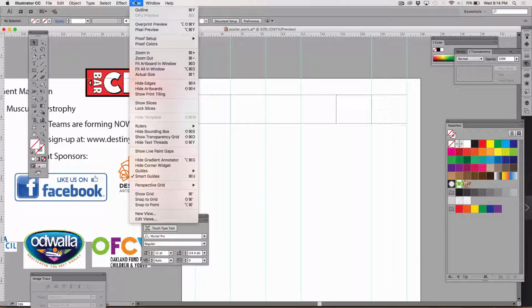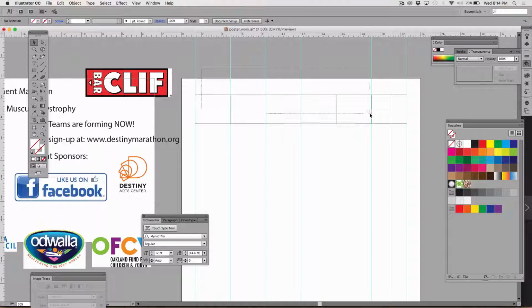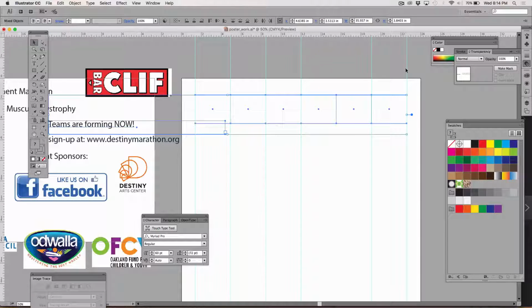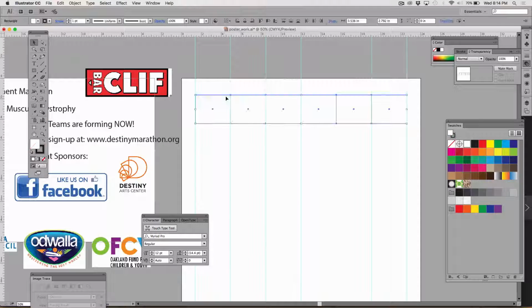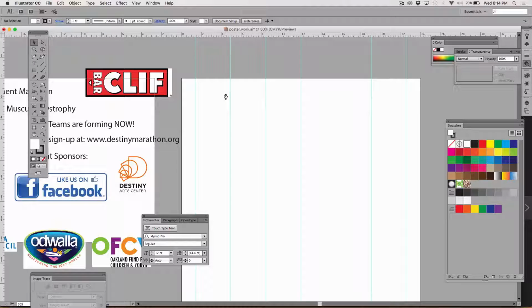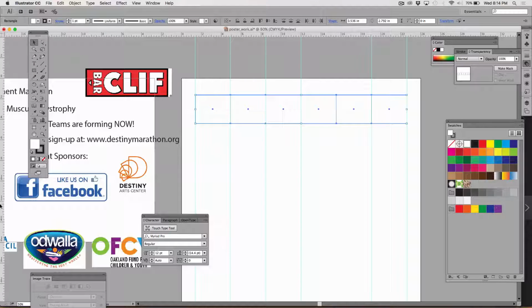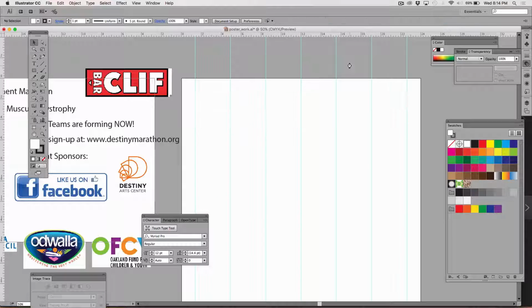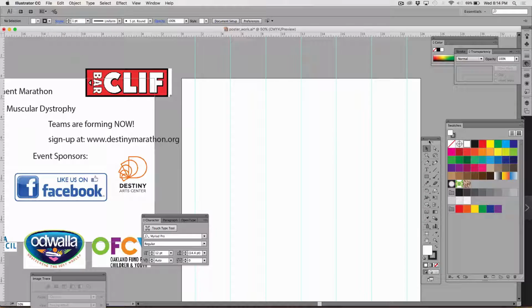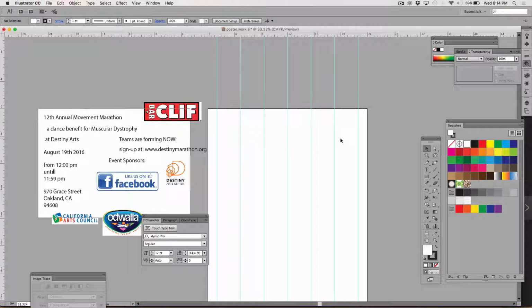And then also we want to go to View, Guides, and I am locking the guides. So now when I select the boxes, I can delete them without deleting the guides, except I forgot one of the guides. So I undid, Command Z. Now I'm putting a guide in there, and now I'm deleting. Life is good. Okay. Now that I have that, I'm going to start roughly arranging the text.